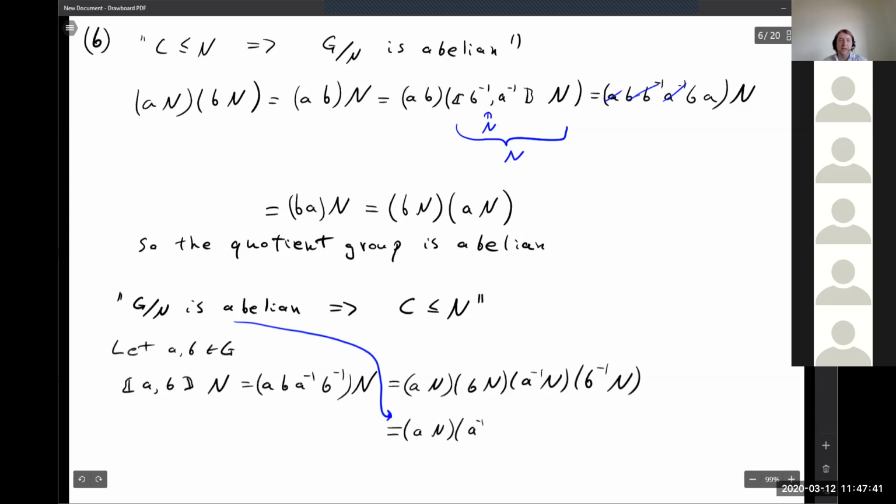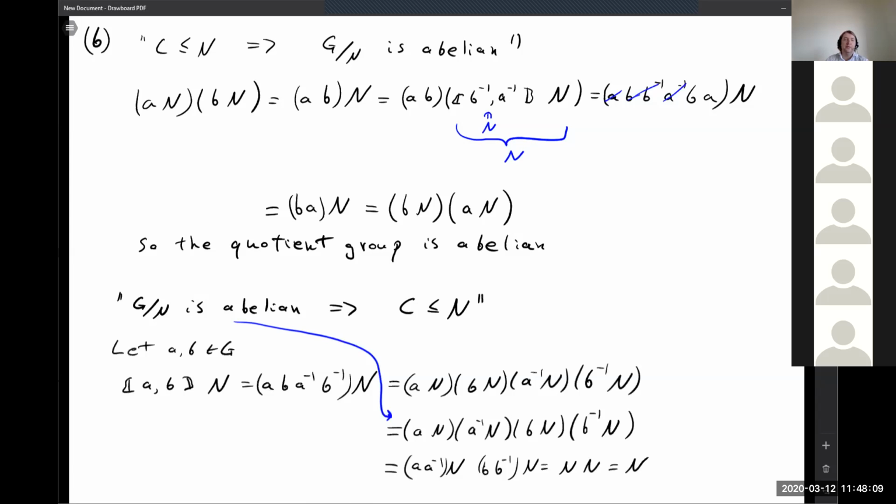So we will move the coset containing a inverse N right next to aN, and we will move the coset containing bN right next to the coset containing b inverse N. And of course, this is the same as the coset containing a a inverse N multiplied by the coset containing b b inverse N. Both are actually the cosets containing an identity, and that's an identity in the quotient group.